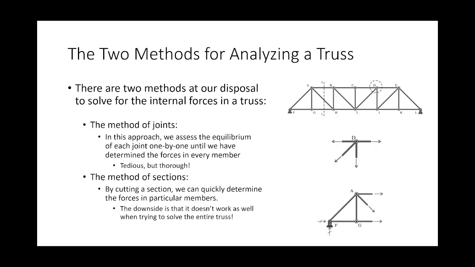We have two methods for analyzing a truss. The first method, which we'll use today, is the method of joints — basically taking a given truss and investigating the equilibrium of each joint one by one. We'll look at joint A, joint B, joint C, joint D, and figure out what the internal forces are inside those members required to keep the structure in equilibrium. When it's all said and done, we will know the internal force inside every member in the truss — that's what we mean when we say we're solving a truss.